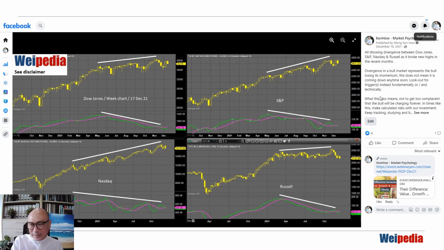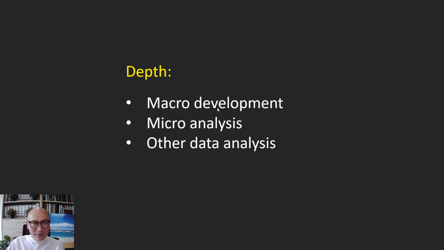At a point in time, it is giving me an idea that this bull is not too sustainable, but on the 14th December 2021, on a fundamental shift, this became a trigger that I'm pretty confident that the bull may have transited to a bear market. On that note, what Jerome Powell said is called a macro development.